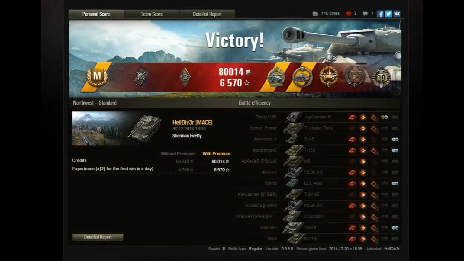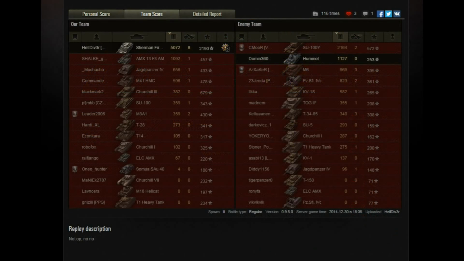Ace Tanker, Radley Walters, Kolobanov's Medal, High Caliber, Invader, and Top Gun. 80,000 credits earned. That's the kind of result you normally see in a Tier 8 Premium. He did over 5,000 damage. Sherman Firefly is not a bad tank. You cannot get a result like that in a bad tank, even against a bad team.